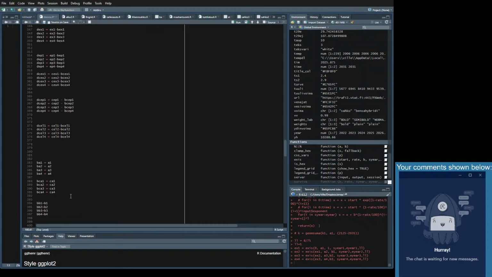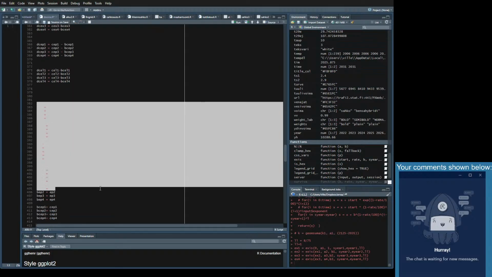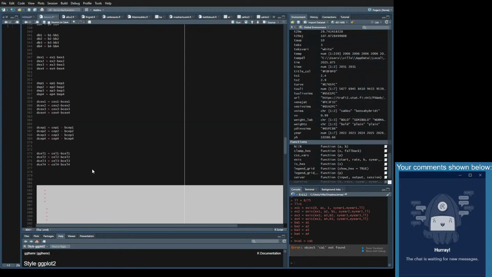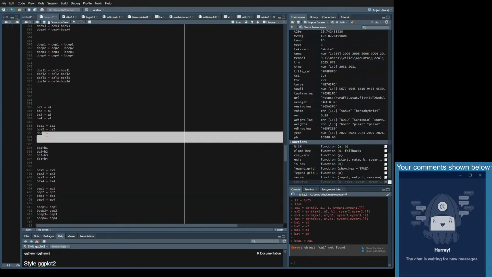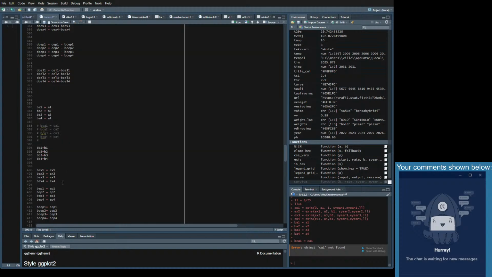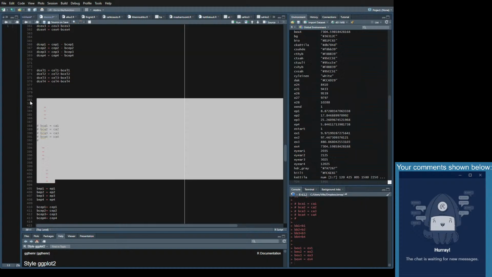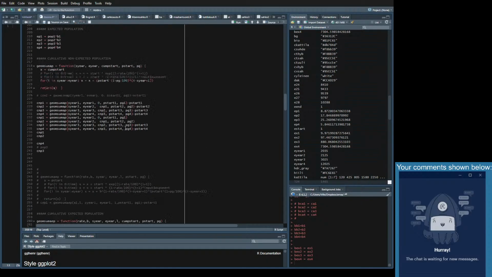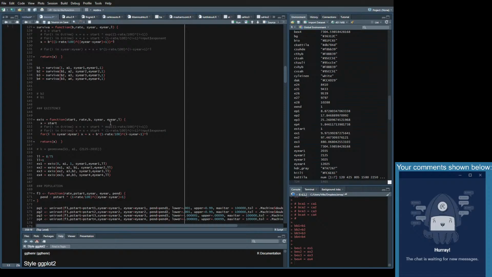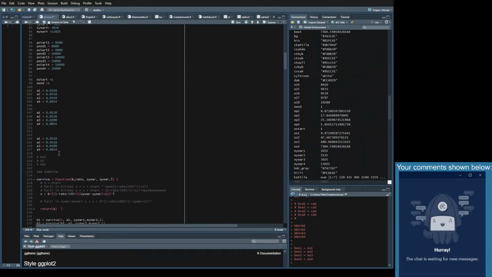So here, just run this. Yeah, I don't need these ones. It's going to be these three. And then I'm going to use these new values.